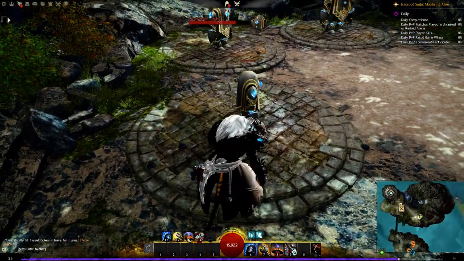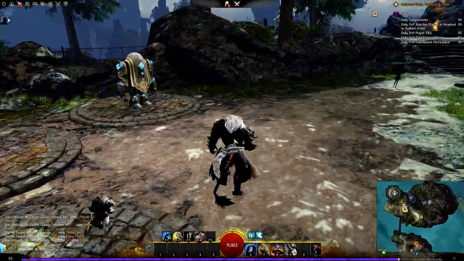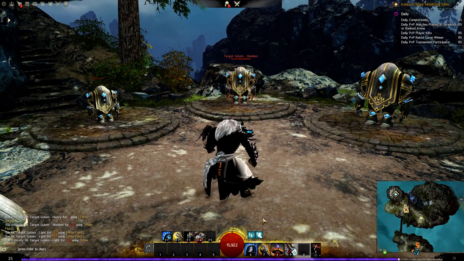so if enemies walk on that, it's going to explode them. But I can boom, detonate them there. Nice. So that's going to do a big amount of damage there. So that's a pretty cool ability.